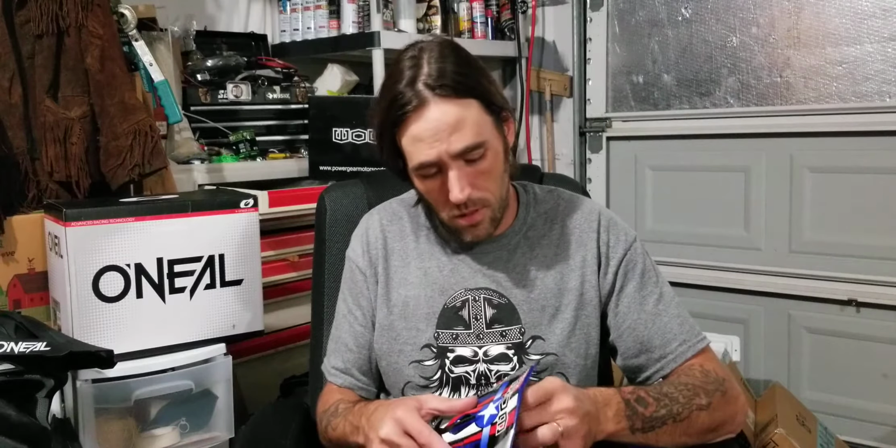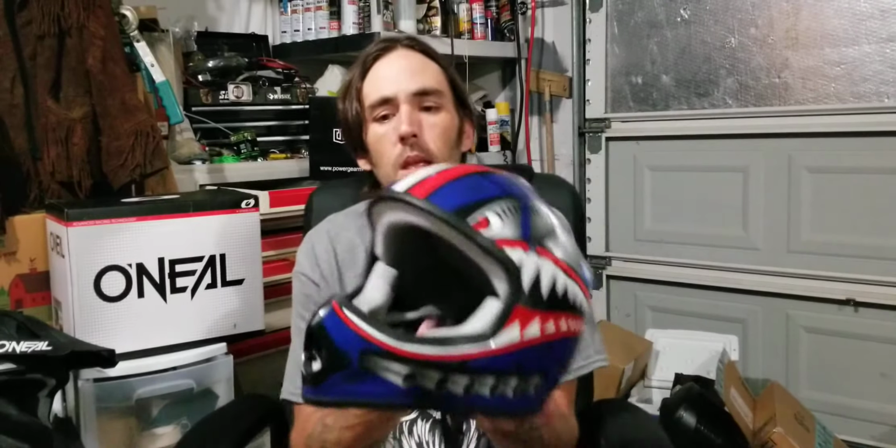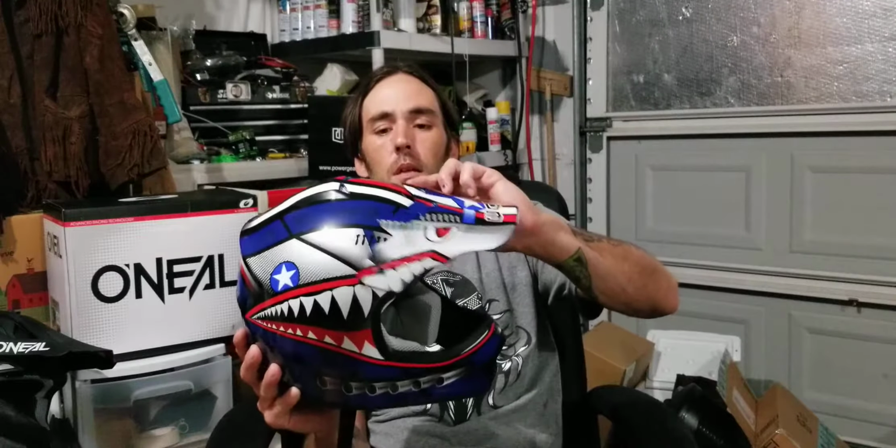And I will show you that underneath this plastic visor right here, and this is my kid's helmet, so if I lose the screws, so be it. You can still see the shark eyes on it and the teeth, and it's still got the graphic going down the front. When you put this back on, it'll cover that right back up, obviously. And I thought that was pretty cool.